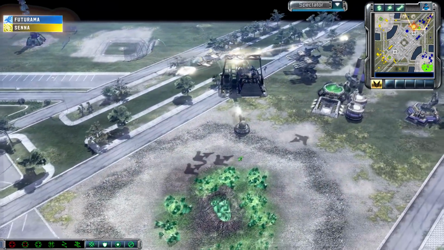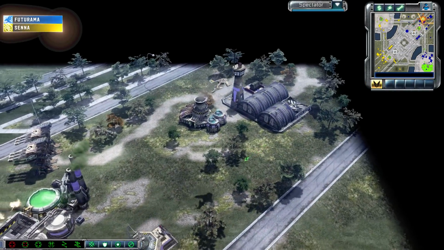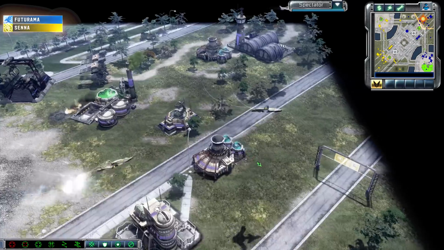Firehawks coming in for the bombing run, but actually no, it's going to be anti-air missiles. Looks like the splash damage kind of working out in the favor of Futurama there.